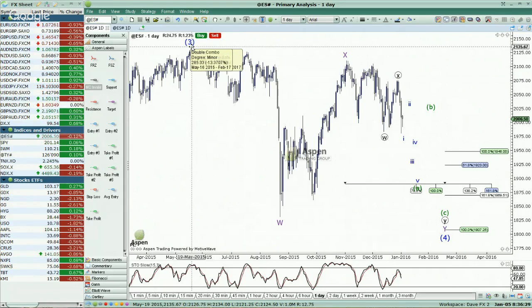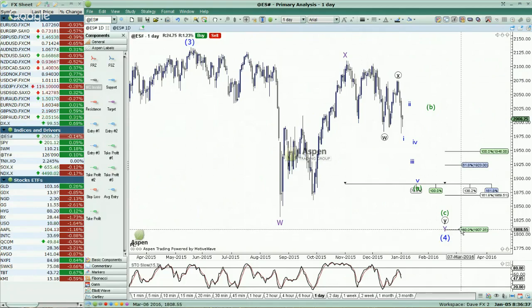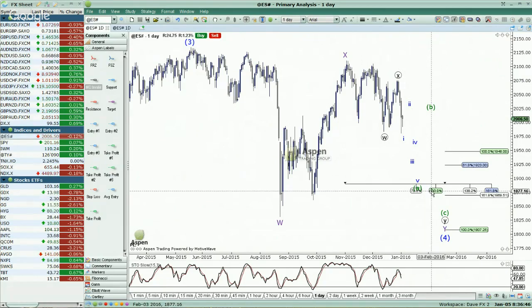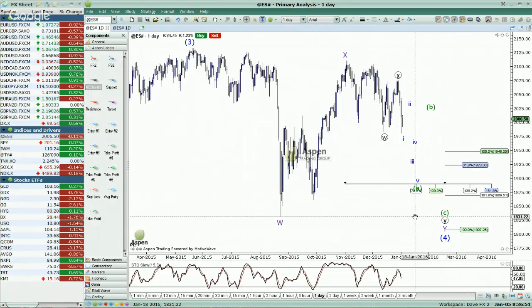It's a question now of, in my opinion, how far or how low we do go. Do we just go down to this 1807 area, which is what my price forecast is, somewhere around into the middle of February? I don't know. But if we get down here and the wave structure looks overly bearish, or we break through this low right here and then we make much deeper lows, I can always go back and reevaluate it. Doesn't mean that I'm wrong. I still took advantage of the move to the downside. I'm just not getting too wide-eyed about it.